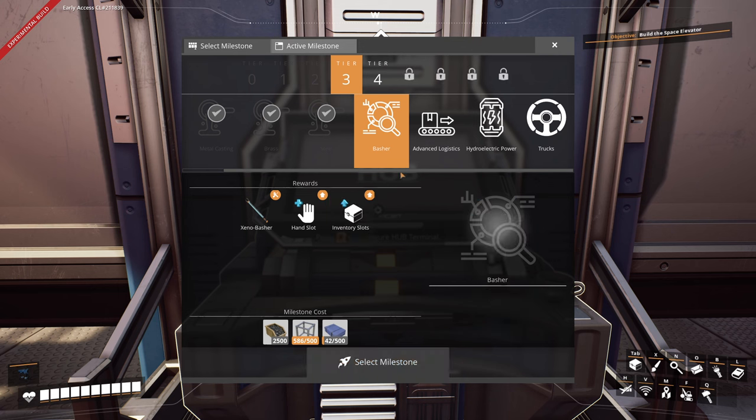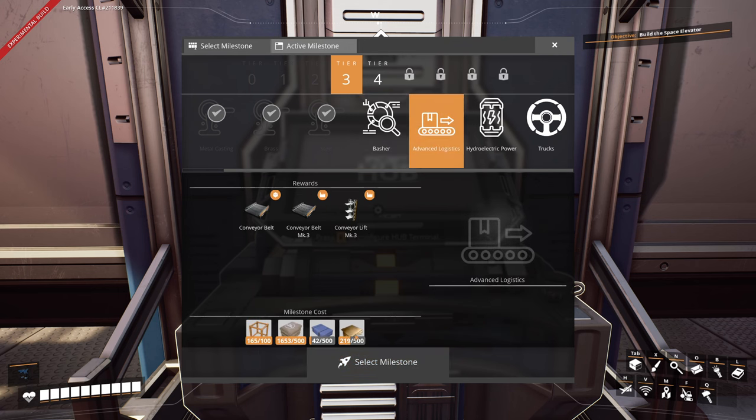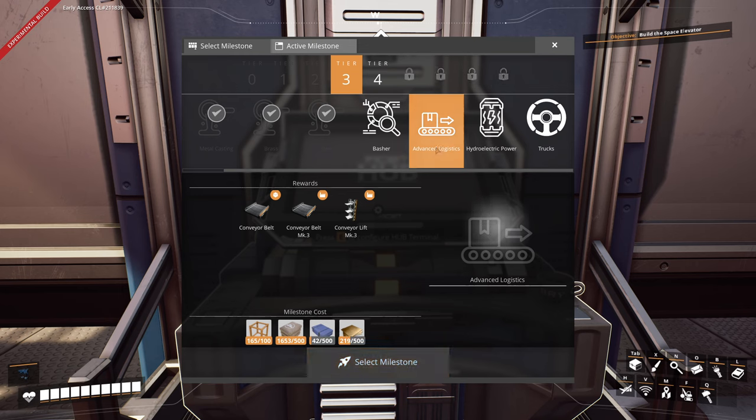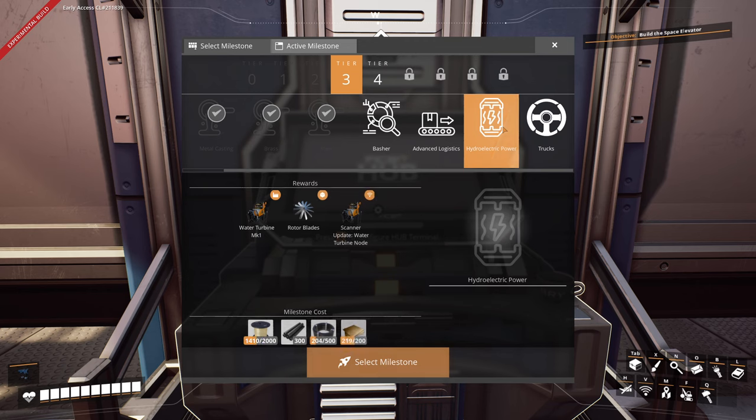Starting with the Basher, we're going to need 2,500 screws. We need 500 brass sheets, or plates, I mean, for this. Advanced Logistics, I'm going to also want to automate the conveyor belt as soon as possible, since I still haven't done the simple one. It's kind of annoying. Hydroelectric power is going to be cool. Increase our power generation pretty much for free, I think.